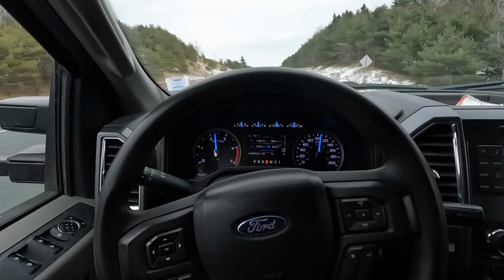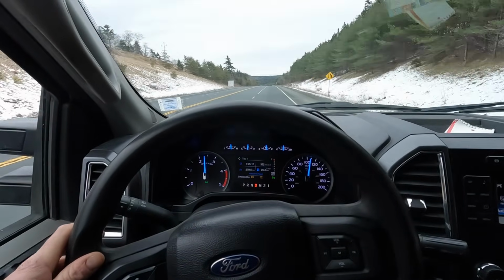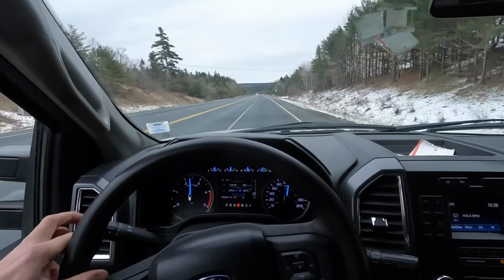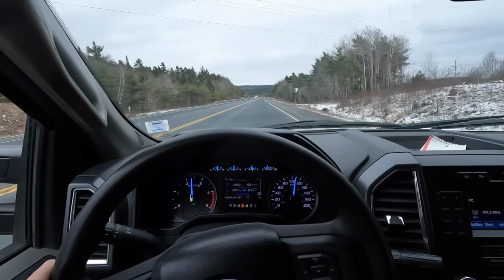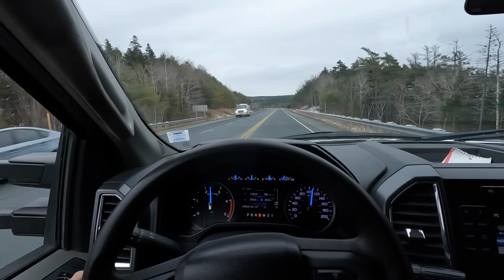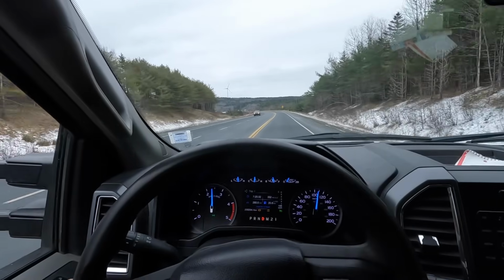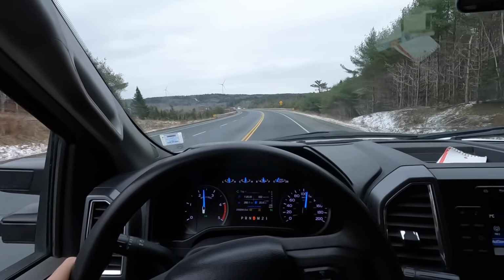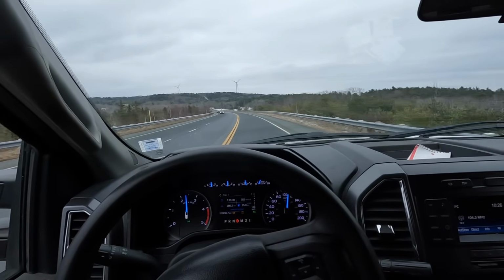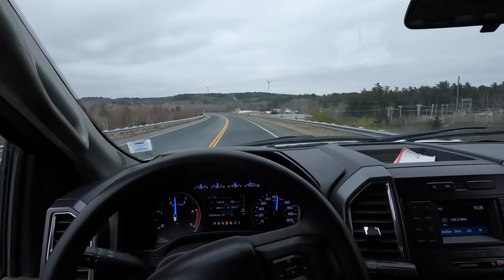You can see the steering wheel is a little bit crooked. It's pulling to the right, so I need some alignment done, but there's some front end parts that are definitely getting sloppy, that's for sure. I don't think it's anything major like wheel bearings and things like that, but you know, tie rods and who knows, right? But they talk about these Fords having death wobble and whatnot, and this thing was solid as can be for the longest time. And definitely a heck of a lot better than my Rams, that's for sure.